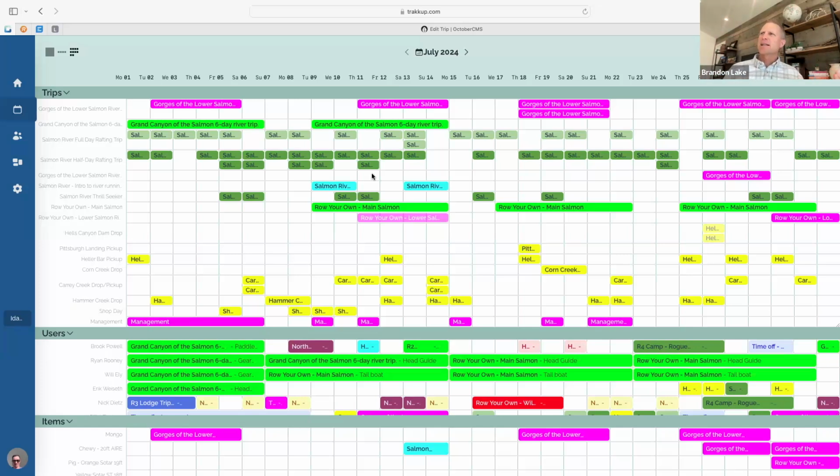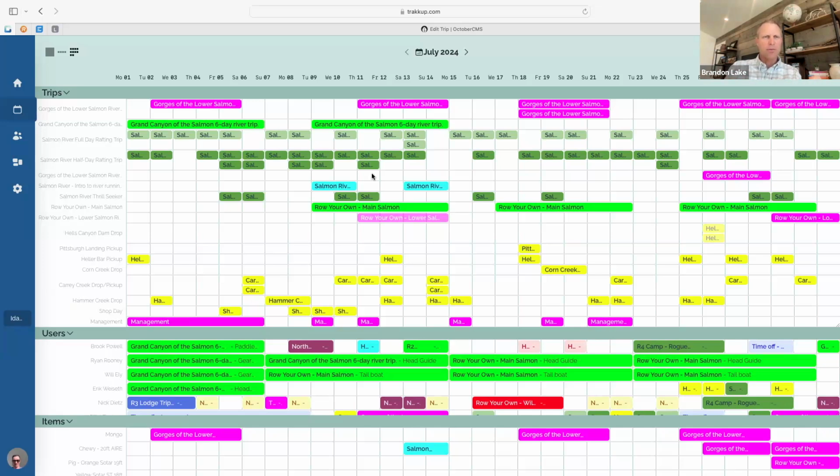But that doesn't necessarily mean, if our season starts on March 1st and goes all the way through October 31st, that we're going to operate 100% of those days. And if I put all of that into the calendar initially, it might be like, oh my gosh, this thing is so loaded, and I don't necessarily want to schedule guides on trips that I don't have anyone on yet. So at what point does that inventory item, your specific trip, show up?